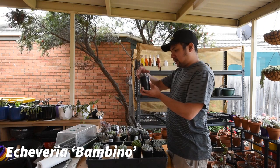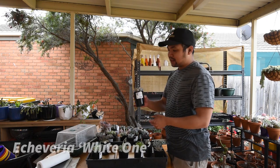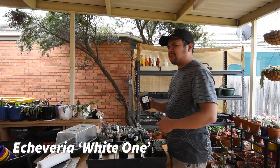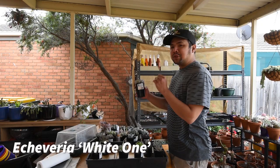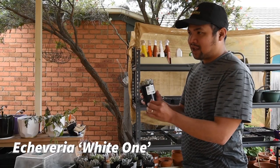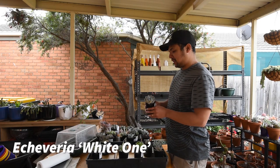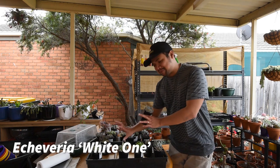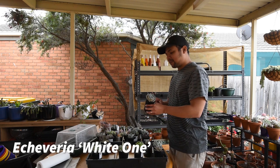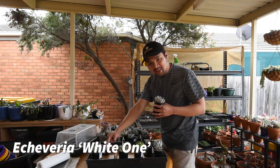Yeah, it looks like the stem is more established, so this pile. White one, I got a white one in the previous show. No, not in the previous show, but was it? Anyway, I know I got a white one before, but the problem is my previous white one developed rot along the stem. And I think it was because it should have been in a pile like this rather than in this type of pile. So I've been treating the previous one as if it was one of these when it should be one of these.